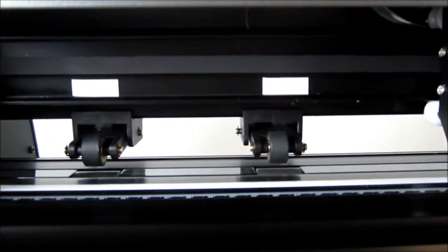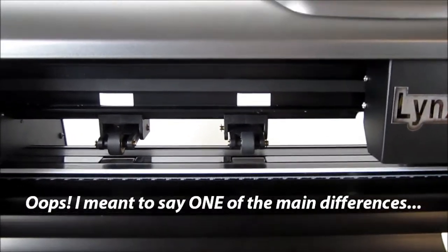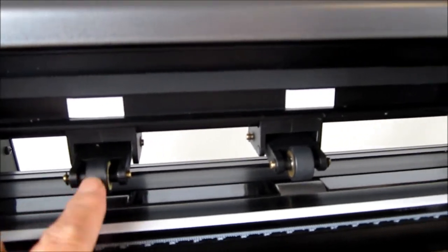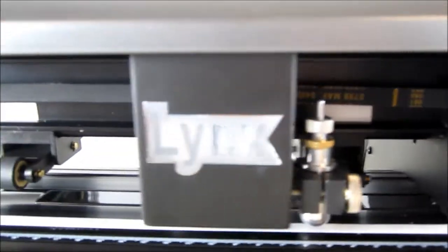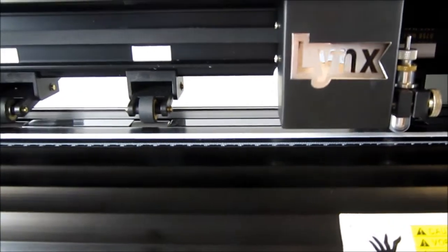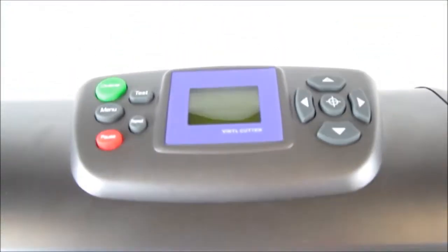And the main difference between this Lynx cutter and my other cutters are these clamps at the back. So the Lynx comes with three of these clamps, and I could move them down like that, or when I load the cutting mat, I could just release them and just take out my cutting mat, or I could just unload the cutting mat by using these buttons.